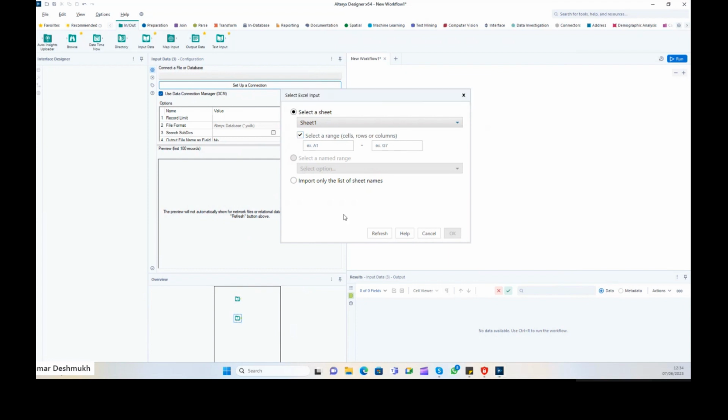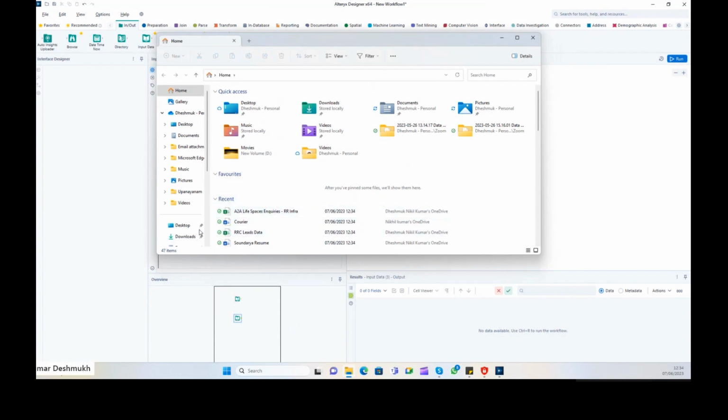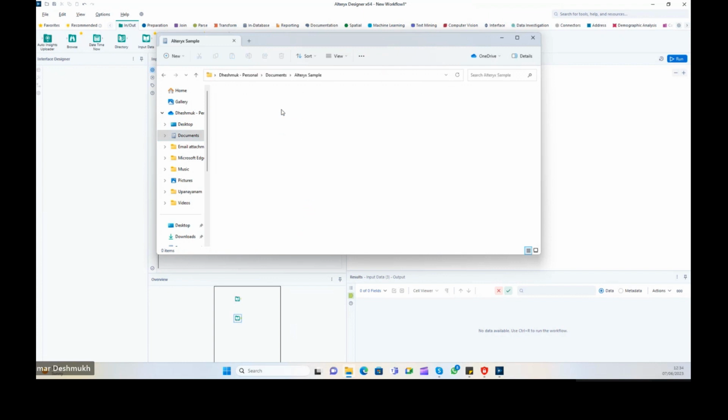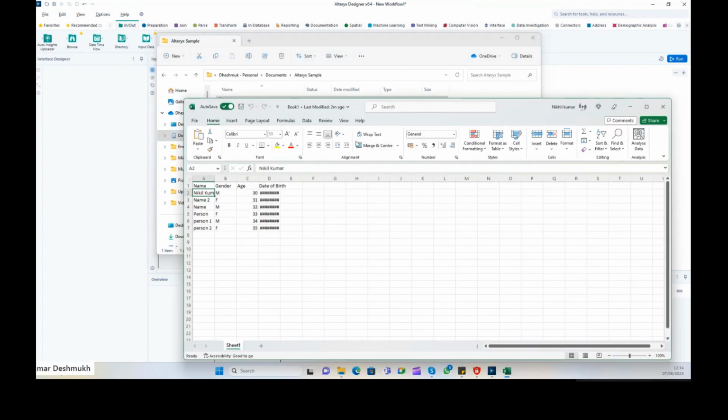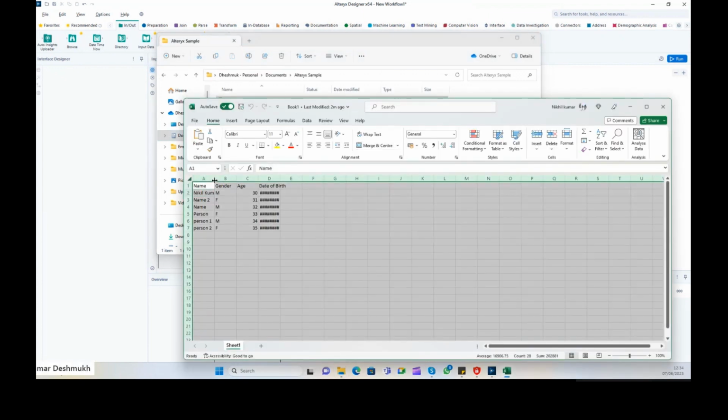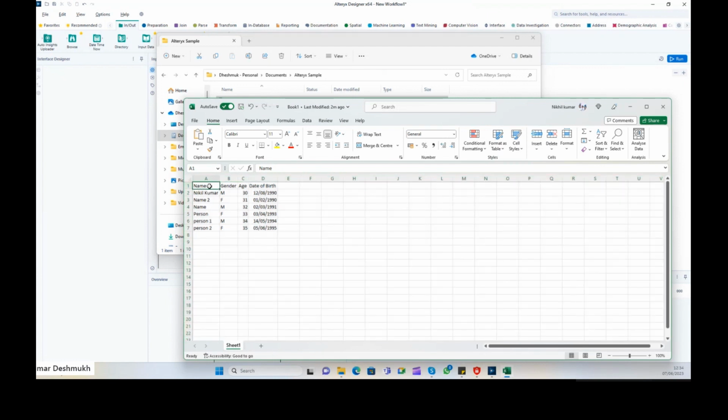For example, we have data from cell A1 to D7.